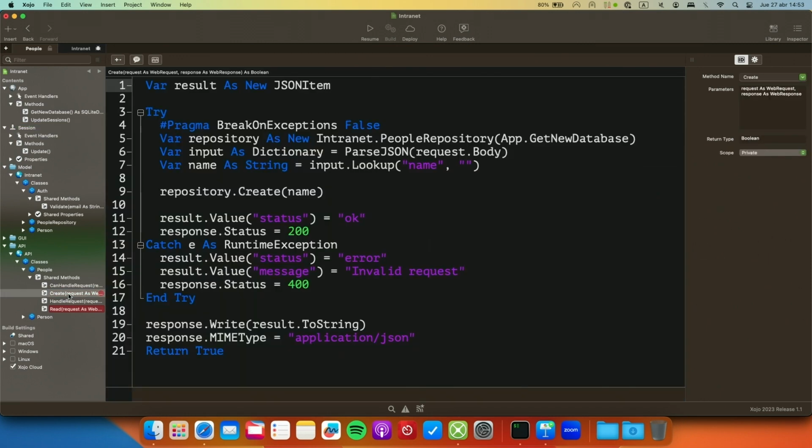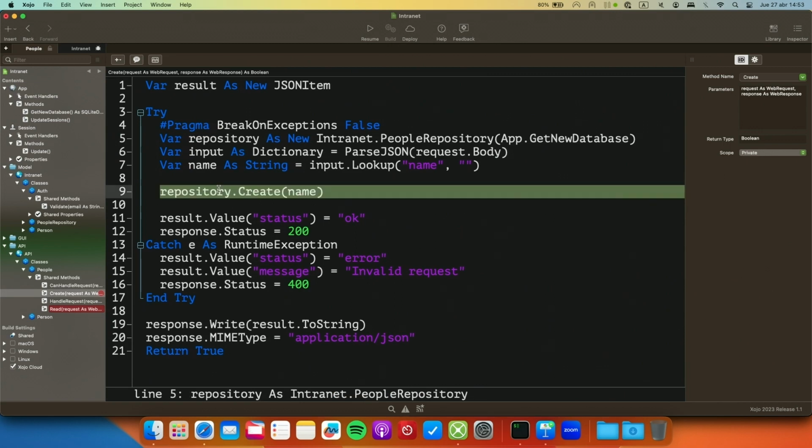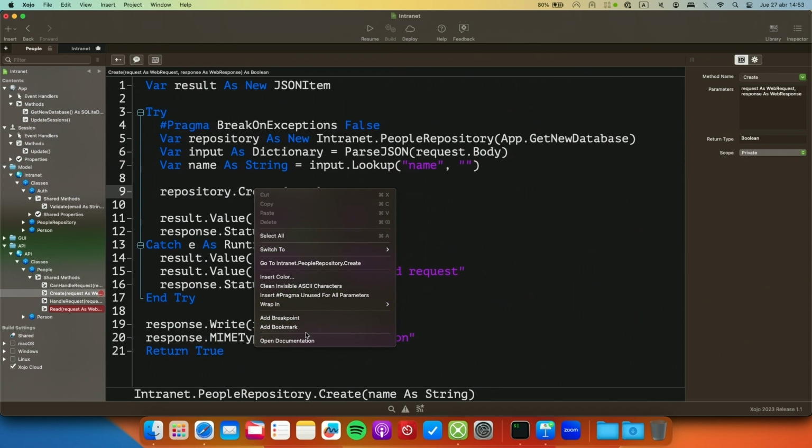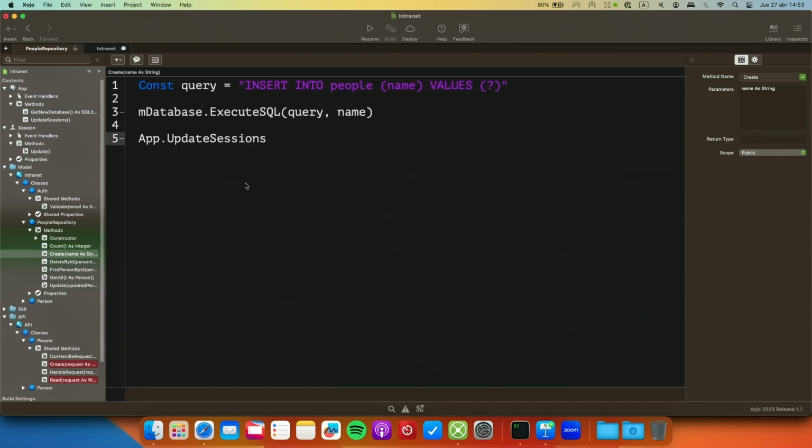In the create method of the API, what we are calling is just the people repository, and as the create method is going to call the update sessions method, it's going to do all this refreshing on the other sessions. So it doesn't matter really if you are doing that action from a web browser or from the API. That's probably what matters about decoupling the code between the GUI and the model.